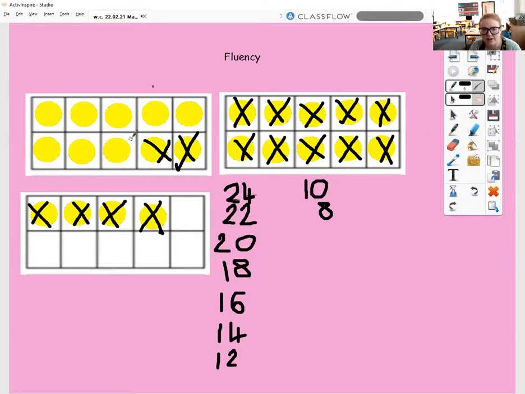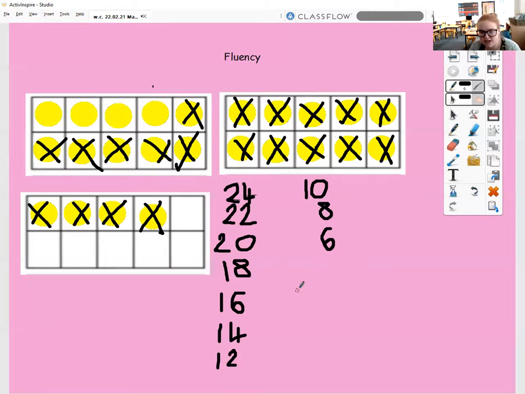Okay, I want to take away 2 more. So 1, 2. How many I've got remaining now? How many full tens frames have I got? I've got 0 full tens frames. Okay, so no tens. How many ones have I got? Actually, I've got 5, 6 ones. 6 ones. Fantastic. Okay, I want to take away 2 more because we're counting backwards in twos. What is my remaining part now? How many tens have I got? How many full tens frames have I got?